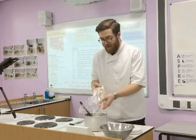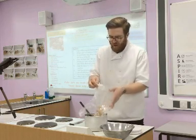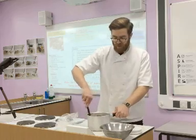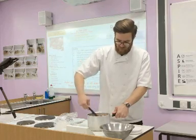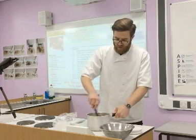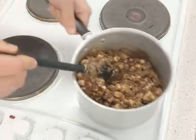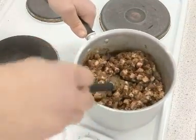We've only got a certain amount of time to get it all combined before that chocolate and butter start to cool down. And all I'm going to do is combine my mixture. And if the chocolate was still quite warm when you added those marshmallows, they'll start melting, okay? So you can see now, all I've done is I've added my mixture and I've given it a good stir.